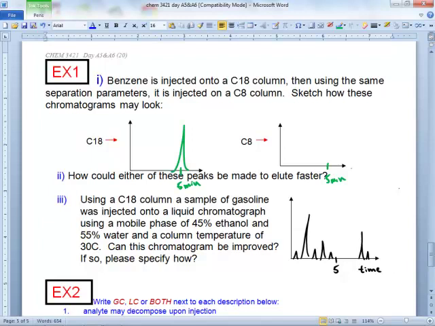Now, the only way to get this tailing or to make things fatter is to either mess up the packing, have a lot of those little OH guys there, or change the flow rate or screw something up. So it's the exact same parameters. So we should have roughly the same peak width, the same zone broadening, because we're not really changing anything. Assuming that the C8 and the C18 column are both good, expensive columns that are evenly packed, our peak width should roughly be the same. So that shouldn't change on us. What's going to change is either it's going to get faster or slower. Faster. Why is faster right?